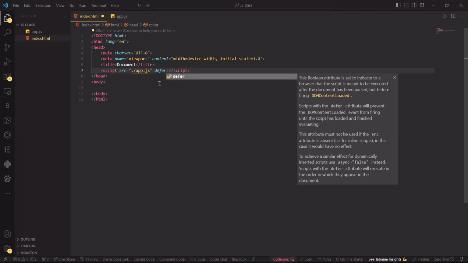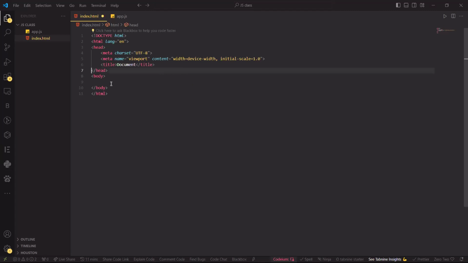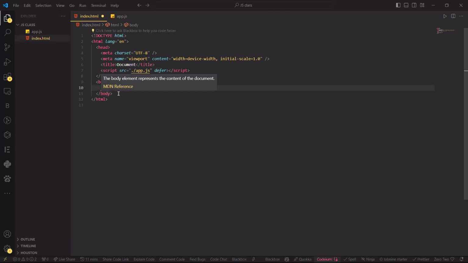On most websites, the script tag is placed as the last tag in the body, so it reads your JavaScript file last, and then you don't need to add defer. But if you're adding your JavaScript to the head tag, you need defer, meaning read the script alongside other scripts in the head. So you can do either, or put your script tag at the last line above the closing body tag.